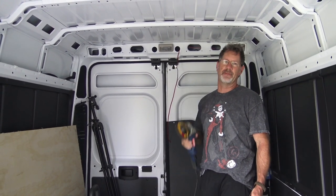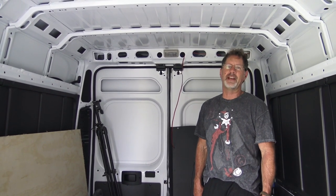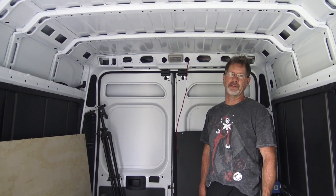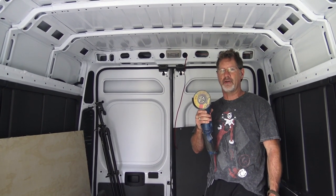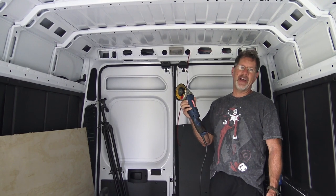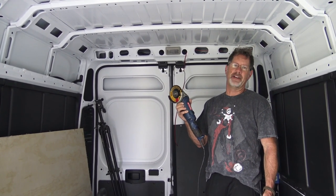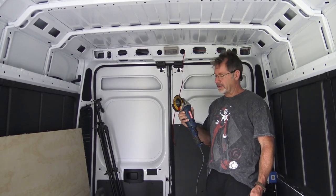Now you can cut these roofs with Sawzalls. You can cut them with jigsaws with a metal cutting blade. They even make tin cutting snips that are electric for cutting roofs like this. I've always found that I have the absolute most control and the cleanest results with a disc grinder. And I believe I picked this, this is a 4.5 amp, and I bet you I paid just under $30 for it. So we're not talking about a big investment in cost.